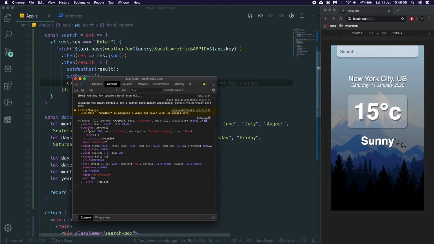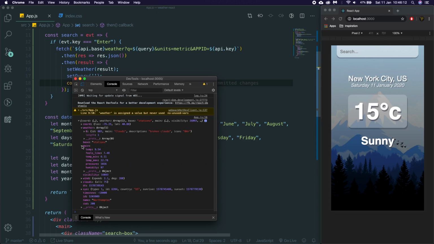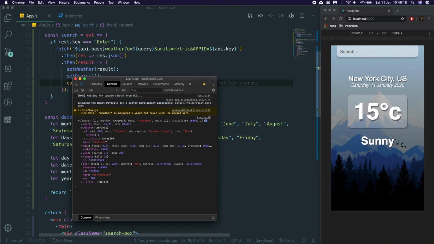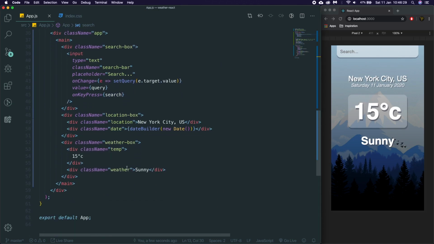So we've got this weather in here, which can tell us if it's cloudy or broken clouds, exactly what's going on. We're going to get the main temperature, which is going to be our temperature. We're going to round this up or down, depending on if it's above 0.5 or below. And we're going to get the rest of this information out, like the country. So let's click back in here. We've got this information now.